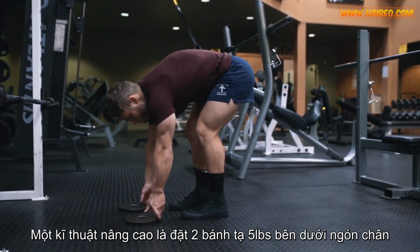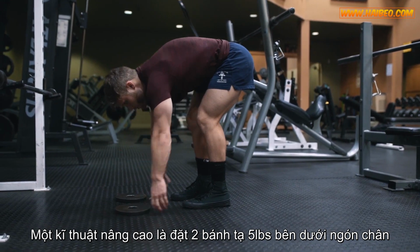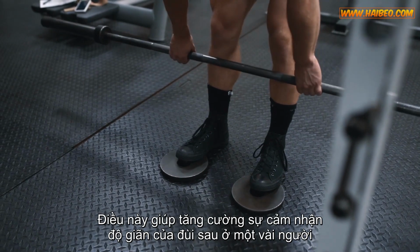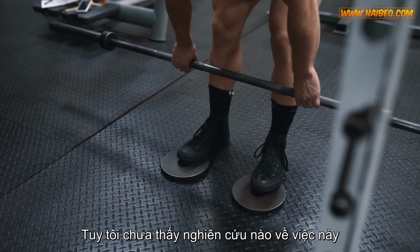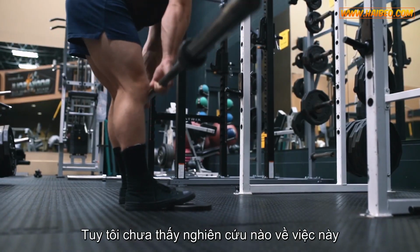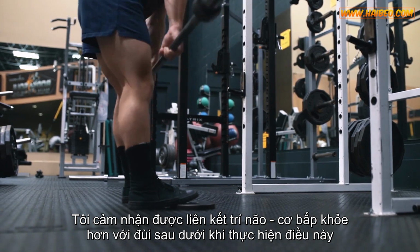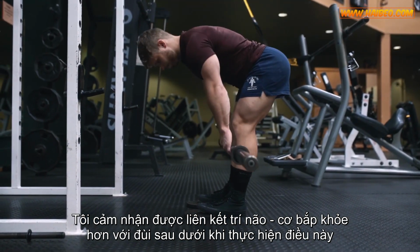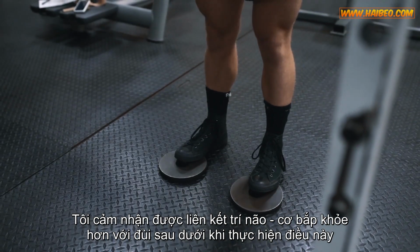Now, as a more advanced technique, you can try putting a 5-pound plate under your toes, which is going to enhance the feeling of hamstring stretch in some people. And even though I haven't seen any research on this, I tend to feel a stronger mind-muscle connection with my distal or lower hamstrings when I do them this way, and I suspect there may be some differences in regional activation patterns as well.